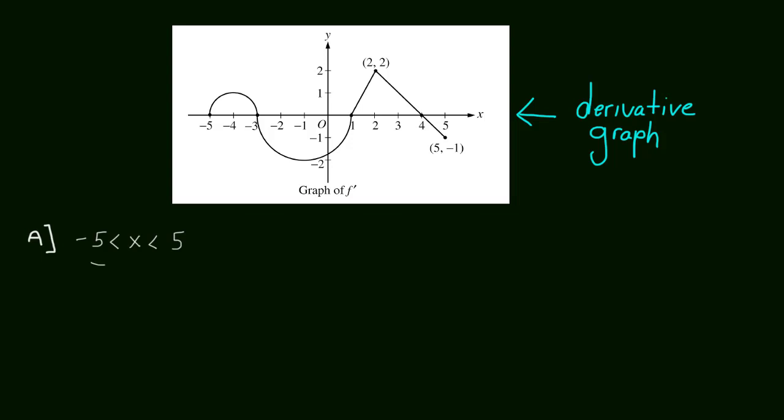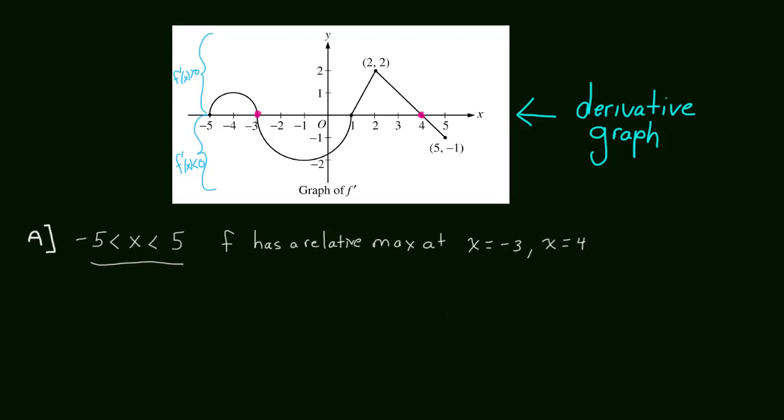You might notice here that they do not want us to consider the endpoints, so they left them out here. So we know we will have a relative max where the derivative goes from positive to negative. That occurs here, and that also occurs here. Above the x-axis means f prime is positive, and below the x-axis means f prime is negative, since we are looking at the derivative graph. So we write here, f has a relative max at x equals negative 3, also at x equals 4.